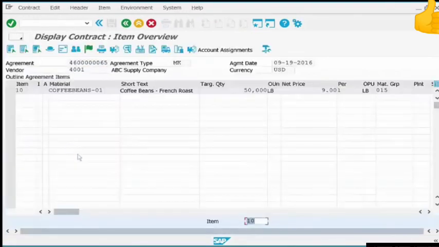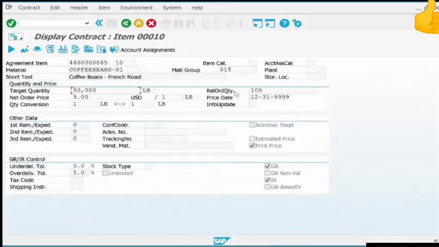So this is our contract, and go to this line item, and we have released 100 out of the 50,000. So the keyword is called release. So how much has been released out of the total that we have negotiated? We have negotiated a value of 50,000 and we have released 100 quantity out of it.